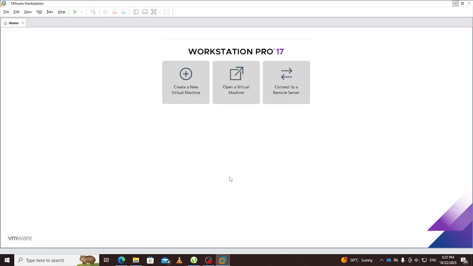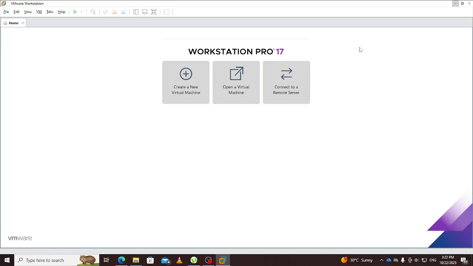So without wasting much time, I have my VMware Workstation Pro 17 installed, and we will be creating a virtual machine together. Then when we are done, we look at installing the server operating system.